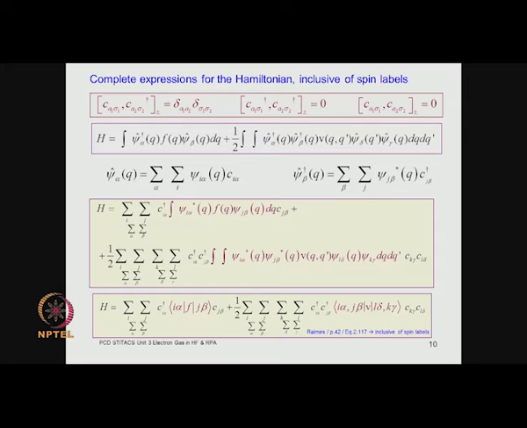So, it is the same Hamiltonian for the field operators, but now we point out the summation over alpha, okay? And the summation over alpha will go from 1 through 2j plus 1, and accordingly you have a number of summations, especially in the 2 electron term. So, the summations are doubled because there are 2 components of spin for half, which is corresponding to alpha and beta, or spin up and spin down. Okay. So, it is the same Hamiltonian now, but written explicitly in terms of the components corresponding to the spin multiplicity.